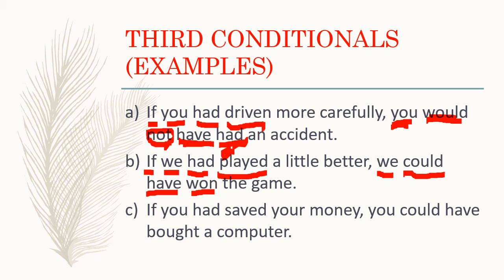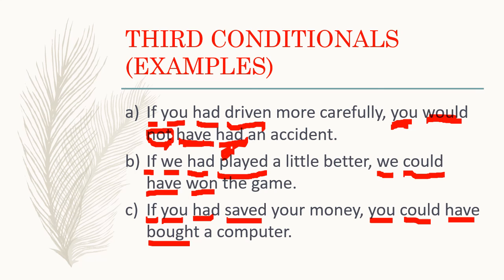If you had saved your money, you could have bought a computer. Pattern sa if clause: if, di ba sulit-sulit lang ang lesson, subject you, had, plus past participle, saved. Then in your main clause, you have subject, followed by could, plus have, plus past participle. If you had saved your money, you could have bought a computer. Nakabakal sa computer? Wala. Wala.